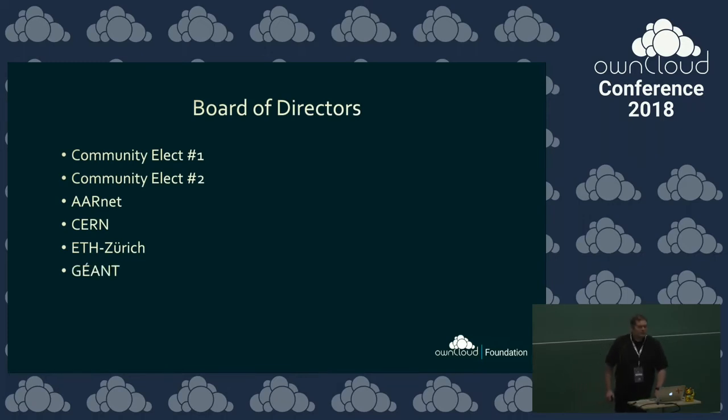Next up, we have Géant. Géant is something that is an unfamiliar entity to most of you, but you are all using Géant infrastructure today as we speak without noticing it, most likely. Géant is the European supranational organization that represents national research and education networks. So in Germany, we have the DFN, which is the Deutsches Forschungsnetz. And in other countries, we have Switch or SURF, Switzerland and the Netherlands also represented here. And what Géant is doing is representing all of these in the European and international context and also providing network connectivity between those entities and also to the outside world. So they're actually running a very large, hundreds of gigabit network within Europe.